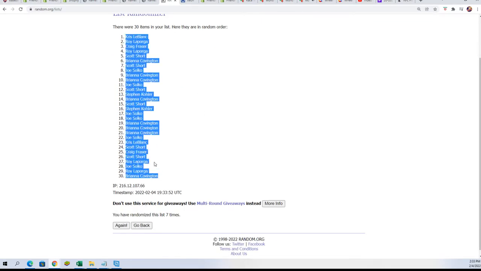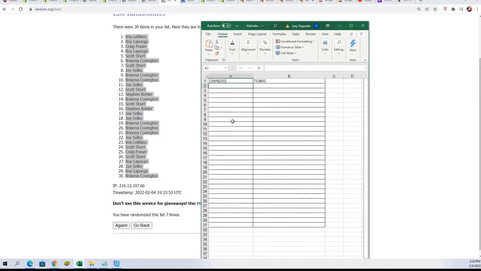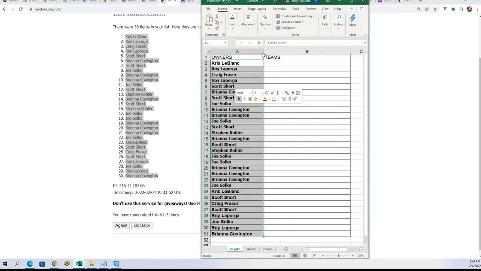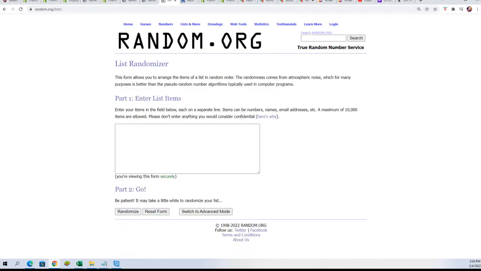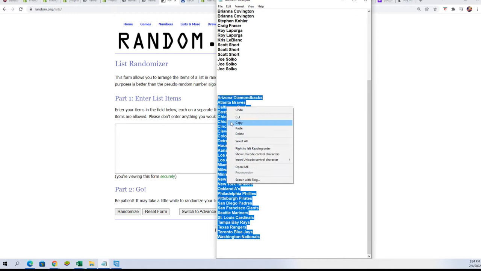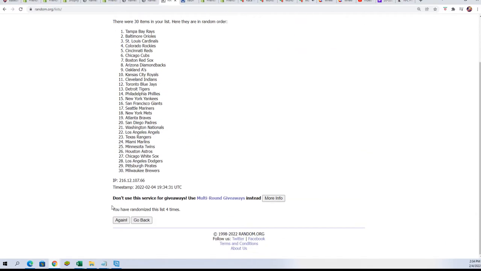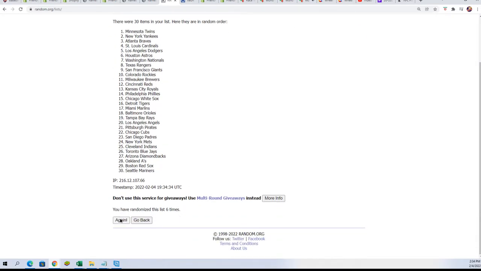The first random's all finished. Good luck in the rip. Oh my. So that's the end of the first random. Lucky number seven.